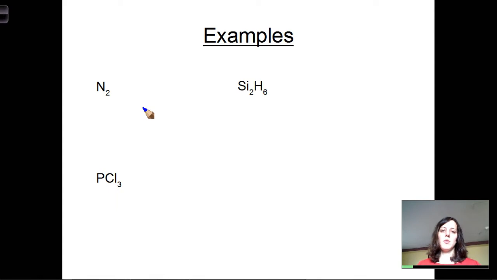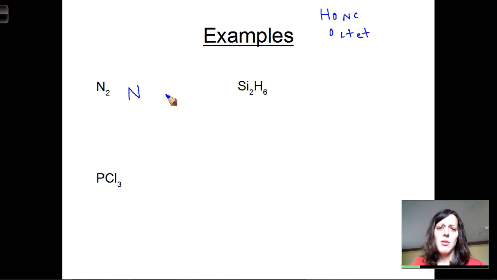Alright, a few examples. We're going to follow the HONC rule first, and then the octet rule. And these 3 examples should give you a good idea of the decision-making process as we're going through to draw Lewis diagrams. So nitrogen requires 3 bonds typically to become stable. There's only 2 of them, so they both or neither are the central atom depending on your perspective. However, they can only bond with each other, so we are going to go ahead and make a triple bond. And now we've obeyed our HONC 1, 2, 3, 4 rule. Nitrogen has formed 3 bonds.